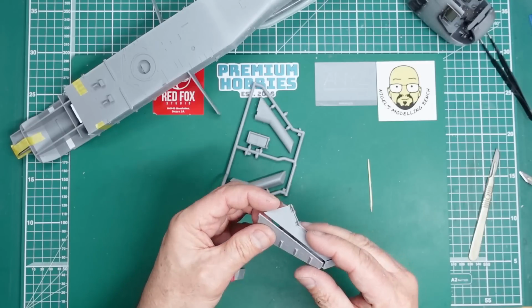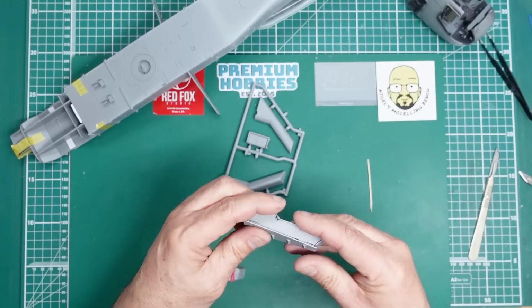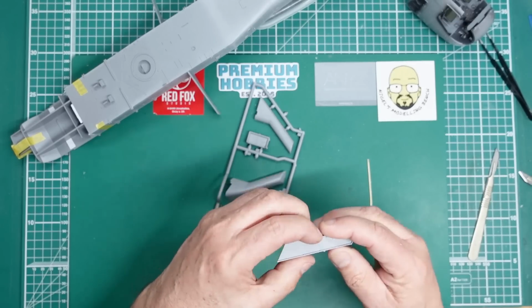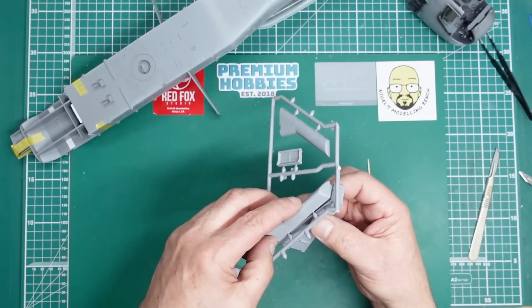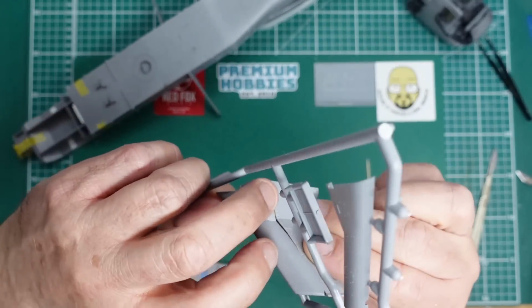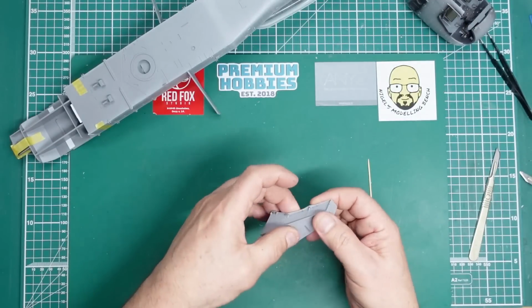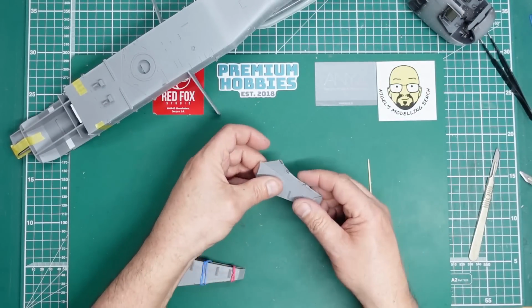Hold this together and fit it on. Oh, come on. This is because the camera's on. This always does this to me. I've just done this, I was going to say a million times, but it's probably about six times. That's going to go on there like so, and cover up all the pipework and everything that's in there, as you can see. So you're not going to see in there anyway. If you're going to leave them off, then it all needs to be nice. But those steps didn't look very good.